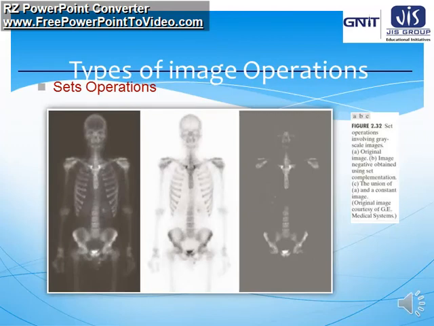Now the set operations have been shown with some real examples here. From here we can see that in this figure set operations involve grayscale imaging. The first one is the original image, and the second one is the image negative obtained using set complementation, and the third image is the union of A and a constant image. So we can use these different types of set operations to find different areas or for our different purposes to enhance the quality of the image.